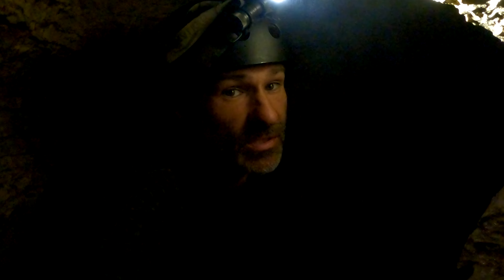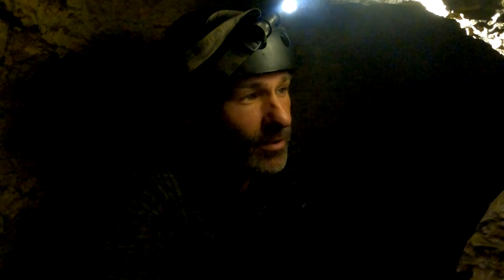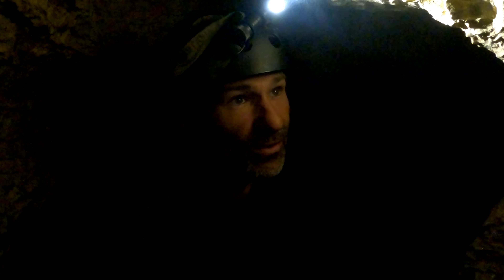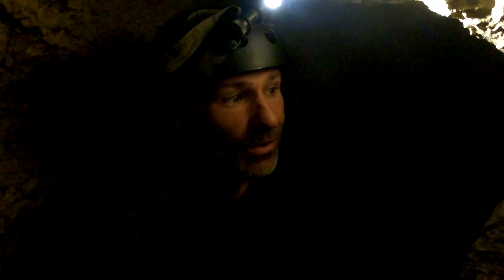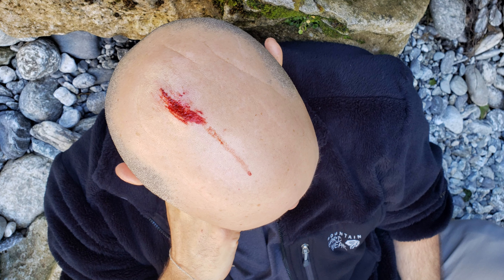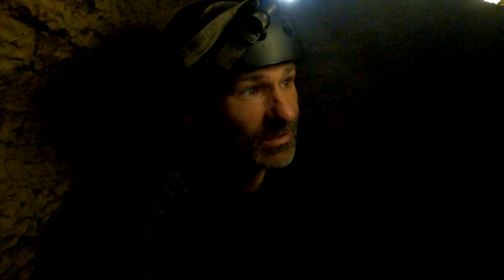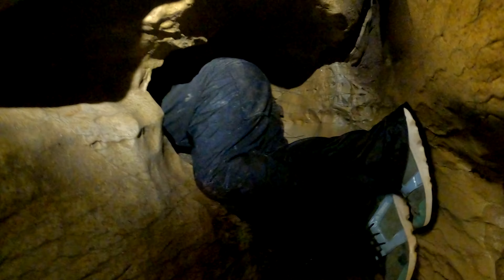Something else is you don't want to ever go to the bathroom in a cave. You have to use a wag bag — which you might be familiar with from mountaineering or canyoneering — to pack out your solid waste. You want to bring at least two sources of light with you; in North America they recommend three, but here they say two. Tell someone where you're going. Before you go into a cave, make sure you have experience or are with someone who is experienced. Helmets are so key when you're caving — I cracked my head on a stalactite once and was lucky I didn't do a lot more damage.